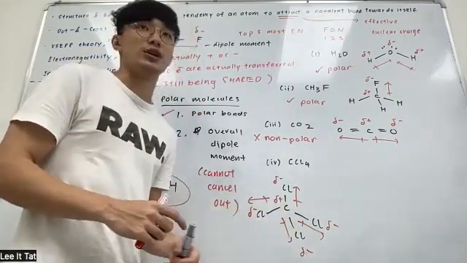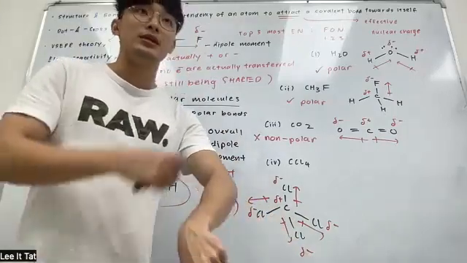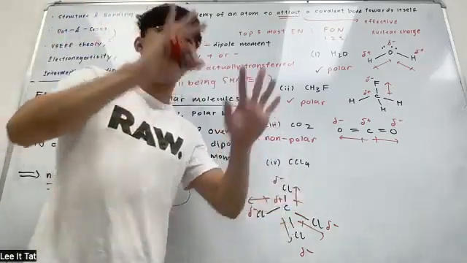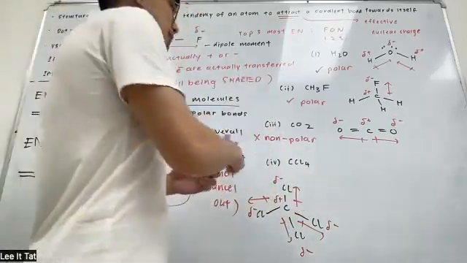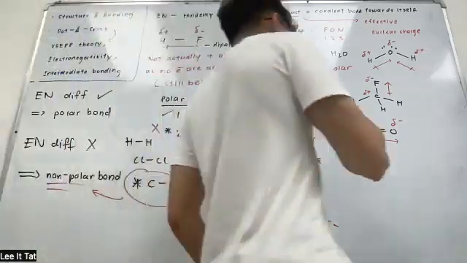Again, this is a 3D structure. It's pointing in all 4 directions. Just remember the tripod shape, right? It's all 3 directions here and then upwards. So it cancels out everywhere. So the tricky thing is CCl4, please make a note to yourself. CCl4 is actually non-polar.